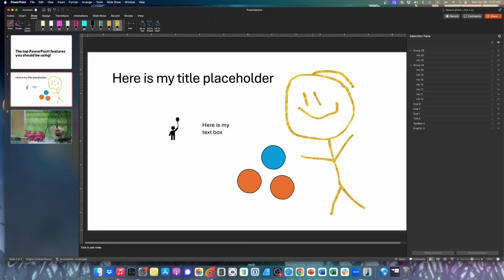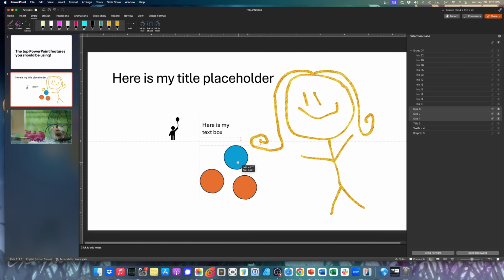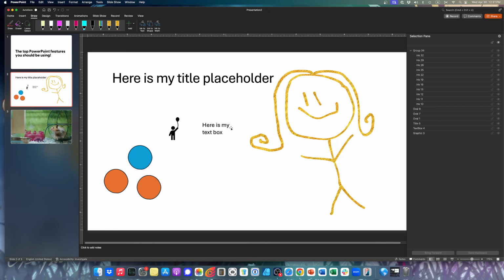Yay. Let's just add some little hair. Basically I'm drawing like I'm 5 years old again. Okay. And so let me move these out of the way, and they're ungrouped.